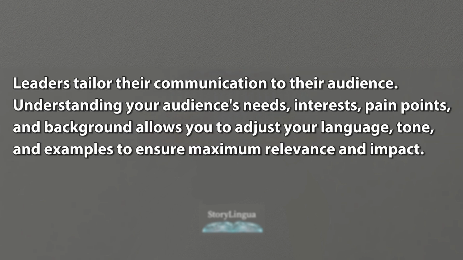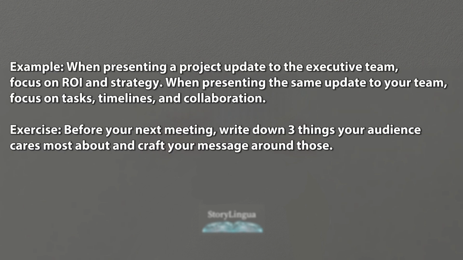Leaders tailor their communication to their audience. Understanding your audience's needs, interests, pain points, and background allows you to adjust your language, tone, and examples to ensure maximum relevance and impact. Example: when presenting a project update to the executive team, focus on ROI and strategy. When presenting the same update to your team, focus on tasks, timelines, and collaboration. Exercise: before your next meeting, write down 3 things your audience cares most about and craft your message around those.